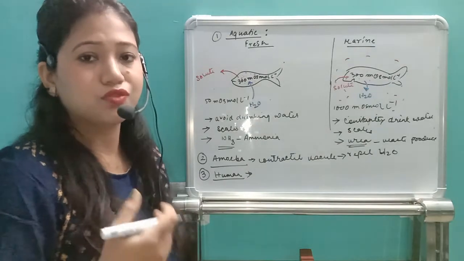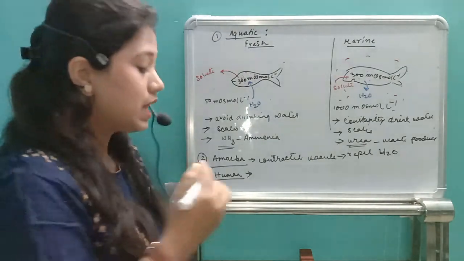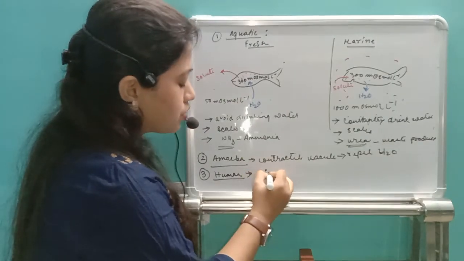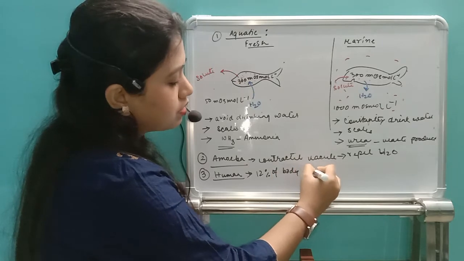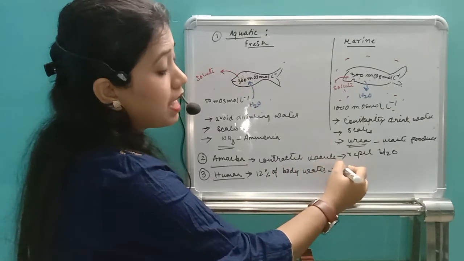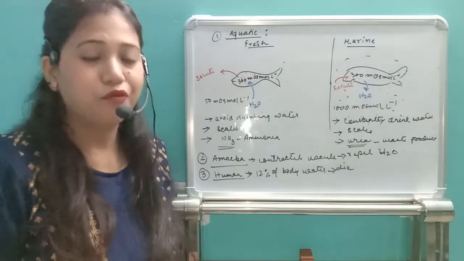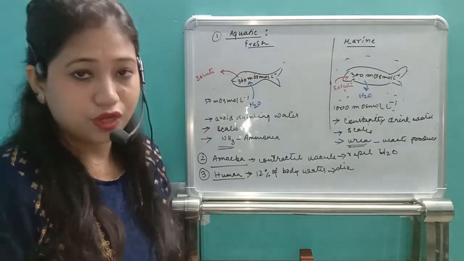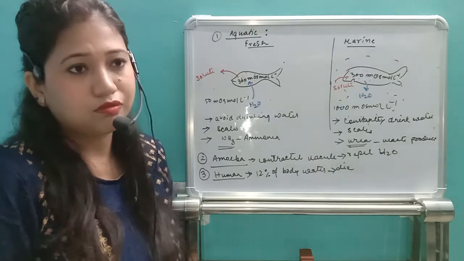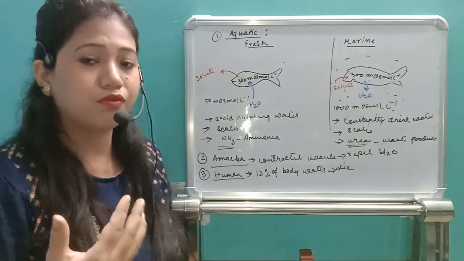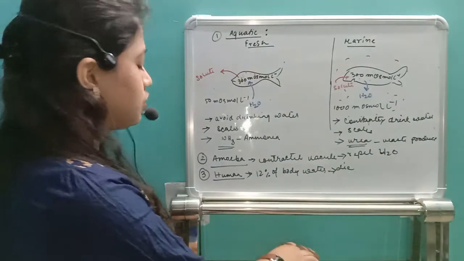Already we have seen, because we are terrestrial organisms, we have scarcity of water, and if 12% of our body fluid or body water is removed outside, we will die. Okay, so to avoid that, we have to constantly drink water and avoid dehydration. Second thing we can do is eat moist food. Okay, so these are the things we can do.